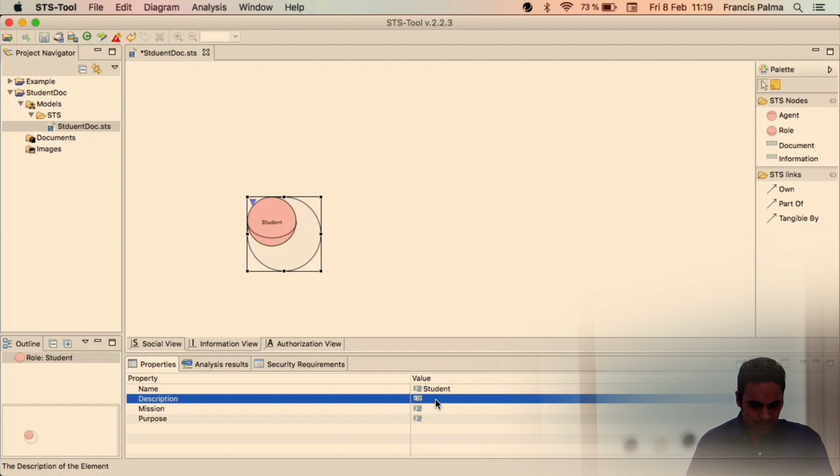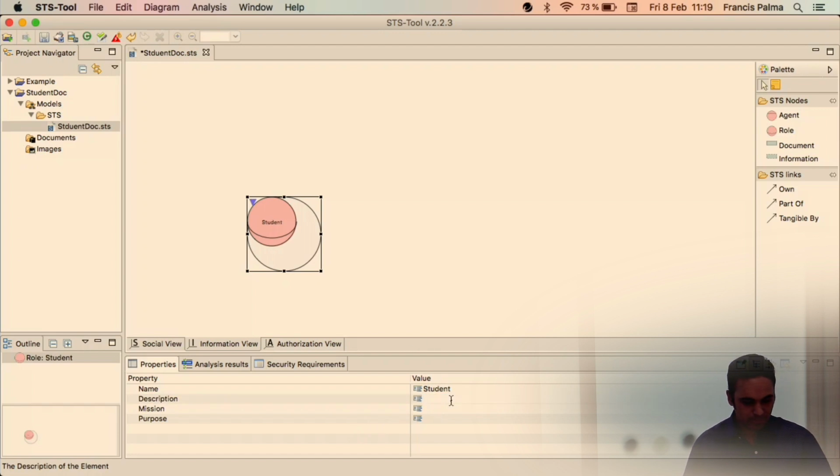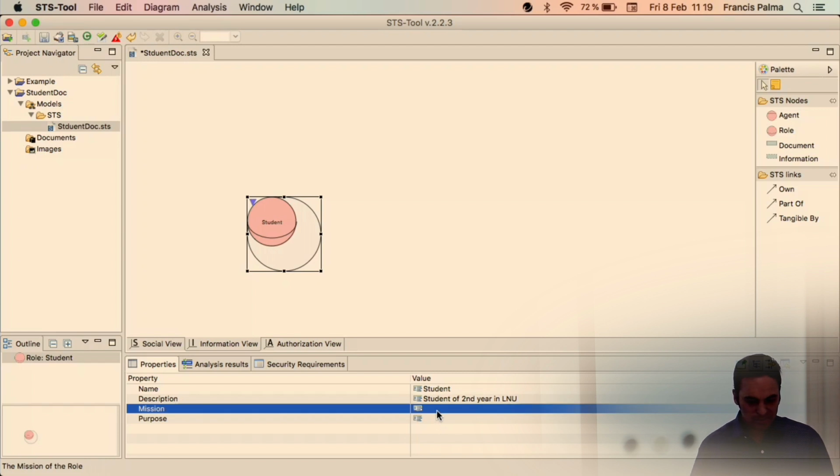And for each role, we can simply provide a description. Let's say, student of second year, LNU.